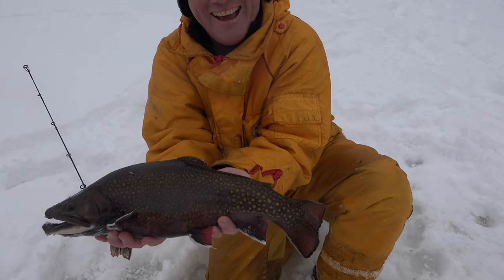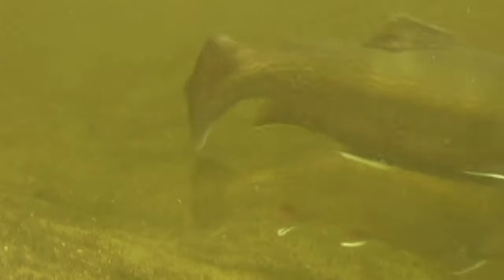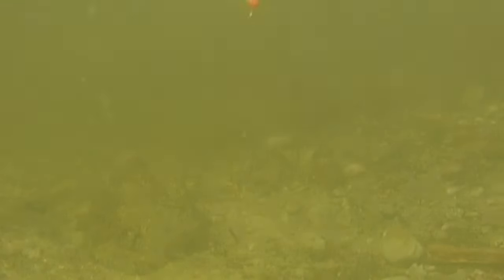For many anglers, brook trout fishing means ice fishing. Post-spawn and hungry, it's during this season that some of the largest fish of the year are taken. For sheer numbers of brookies, you just can't beat April and May. Rising water temperatures and increased forage activity have the square tails hitting everything with reckless abandon.